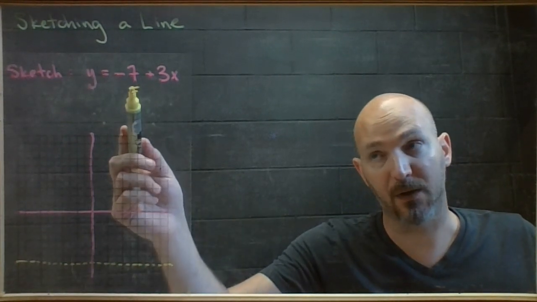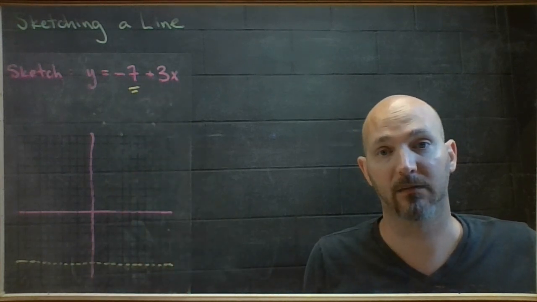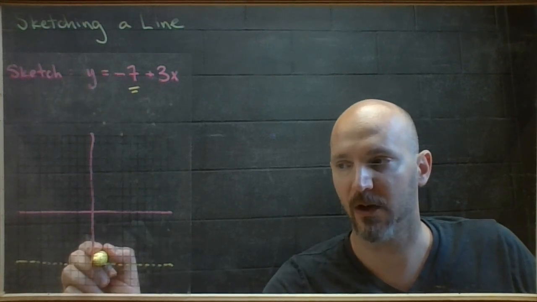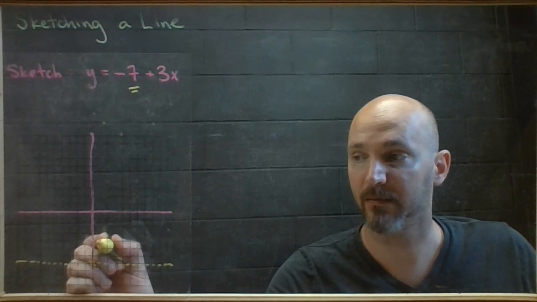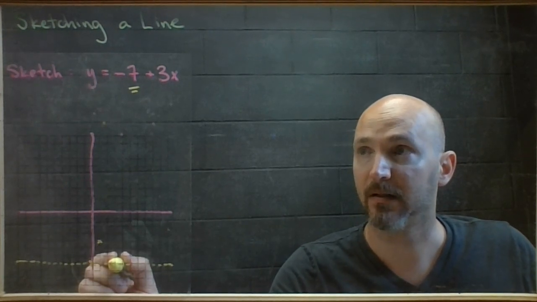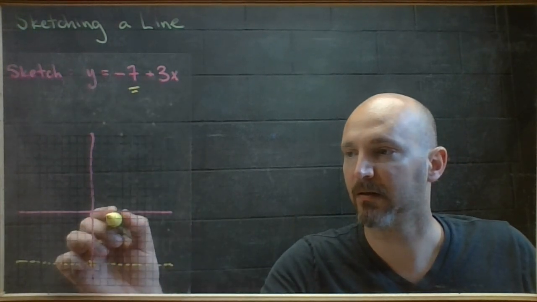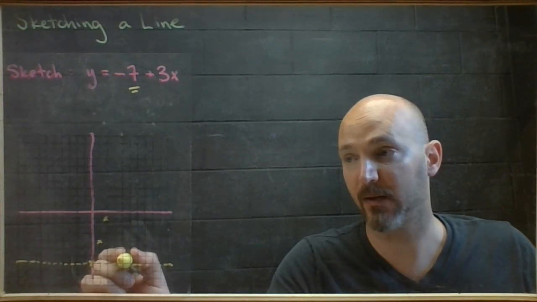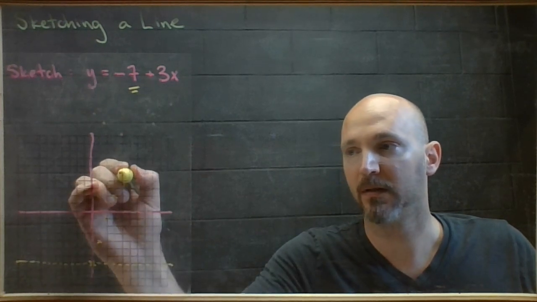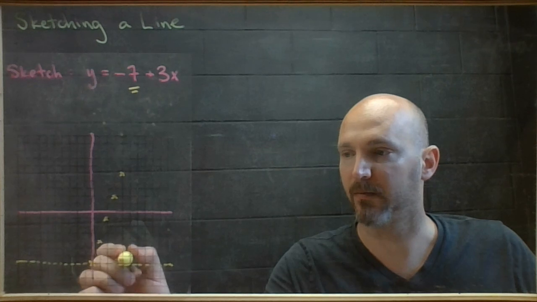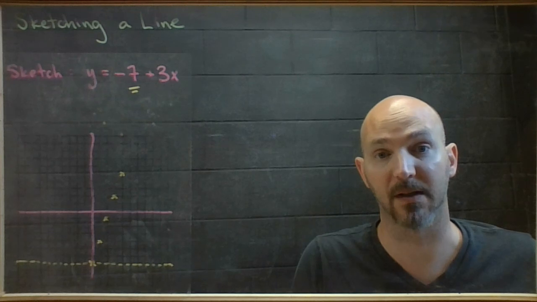Now, in this particular equation, from that line, I'm supposed to add 3 for every x I take. So from here, no x's, I go up none. 1x, I go up 3. 2 x's, I go up 6, because 2 3's is 6. 3 x's, I go up 9. 4 x's, I go up 12, etc. 1, 2, 3, 4, 5, 6, 7, 8, 9, 10, 11, 12. Yep, that's in the right spot.